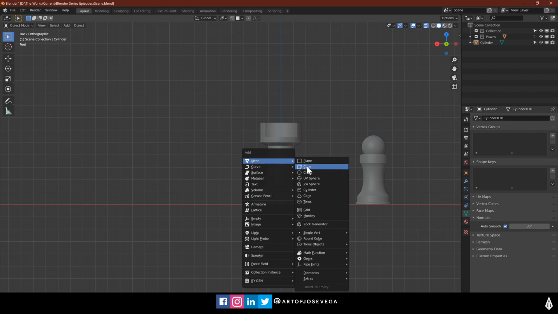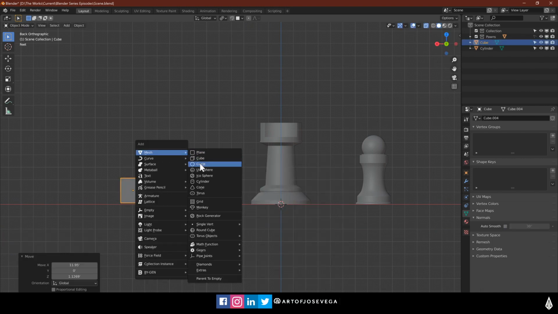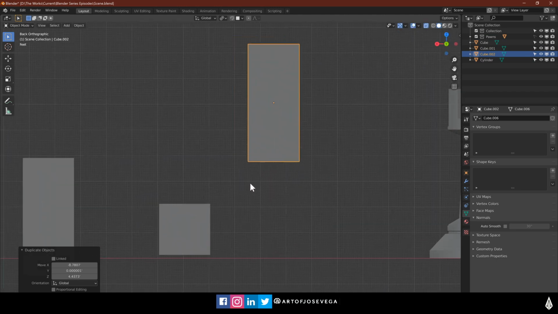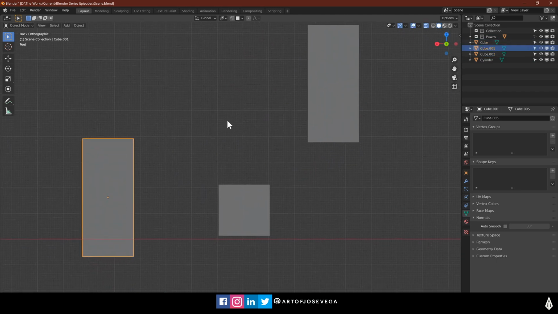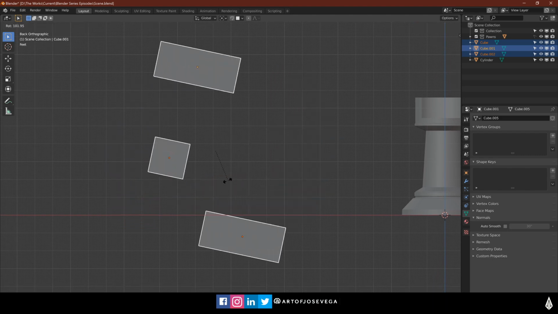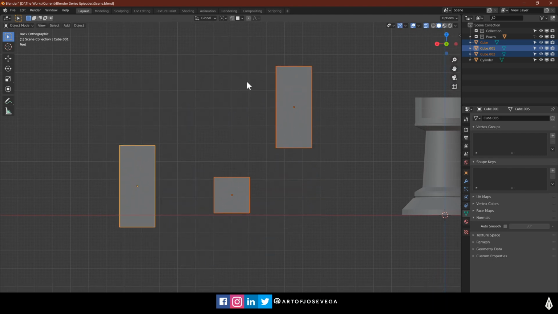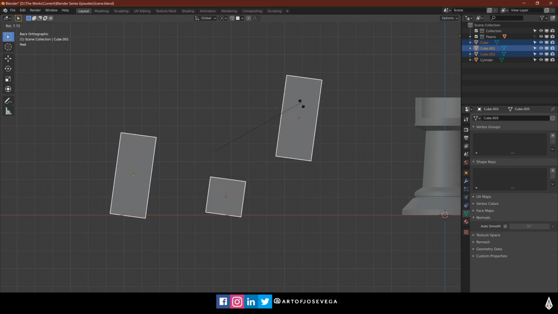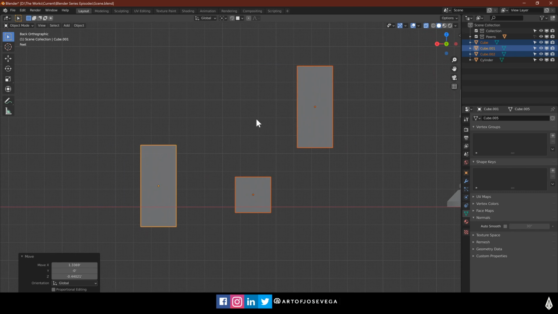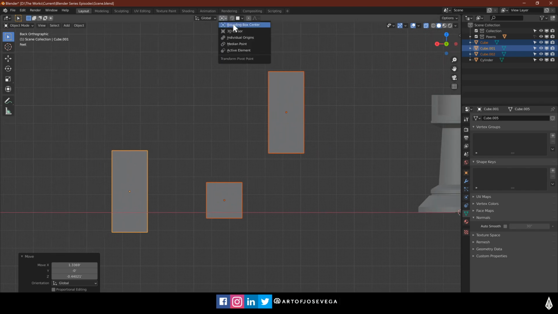If I create a cube, let's create a sphere. Actually, let's duplicate this cube here, and let's get it here. So you can see the origin is right in the middle. By default, this is in bounding box center, which is the first one. If I select all these three and I rotate, it's creating a box around all the objects selected, and it's using the middle of that box as the pivot for the rotation. Same thing for scaling and for moving. So that's what this one is.